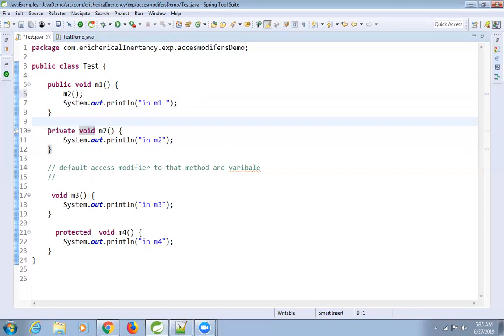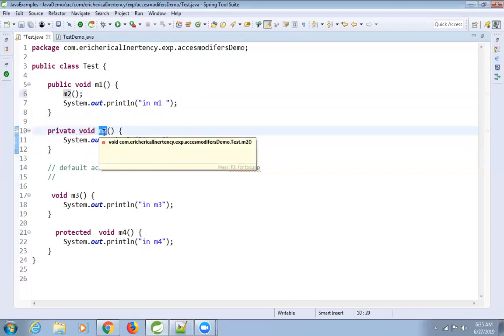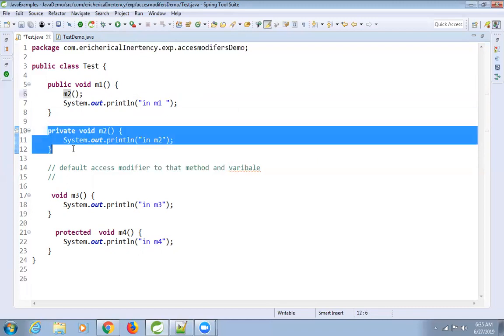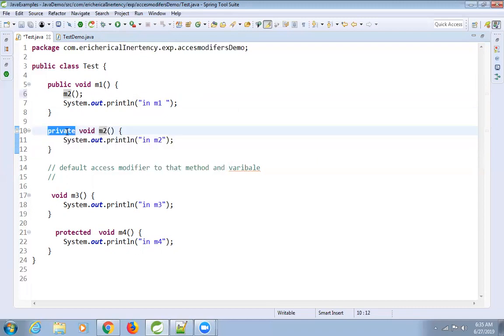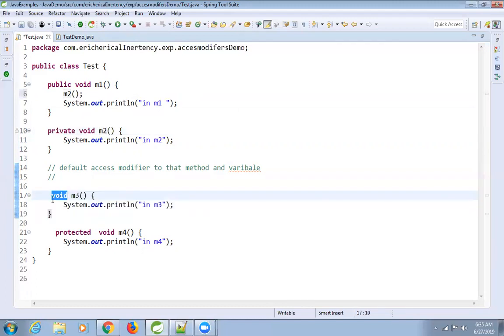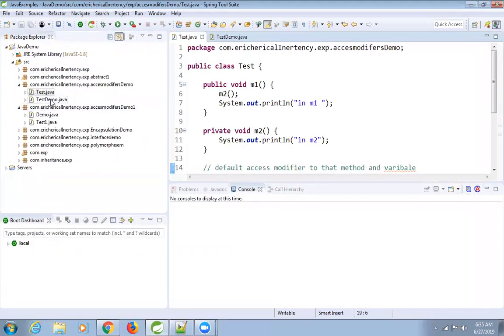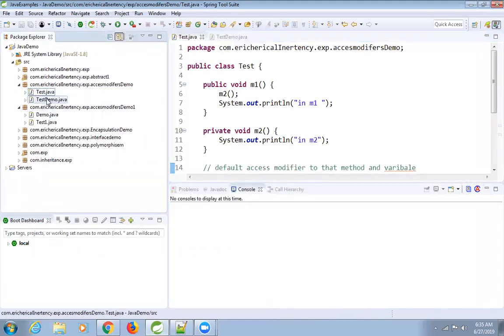So like that you need to use it. If I don't want to provide access to a particular method or variable outside a class, then use the private keyword. And if I want to provide access to some particular methods within the package only: in my package, if I'm having 10 classes, here within the package I'm having only two classes, so assume in your business there are 10 classes.